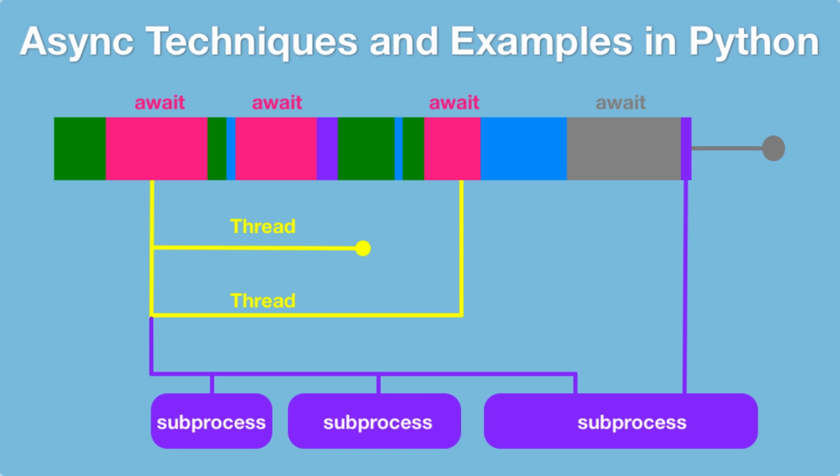Cloud developers often work with asynchronous tasks to improve application performance. Python's asyncio library allows you to write asynchronous code using the async and await keywords. Here's a simple example of asynchronous programming. This enables your code to perform other tasks while waiting for I/O operations, making your applications more responsive.